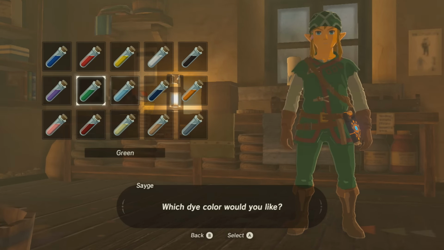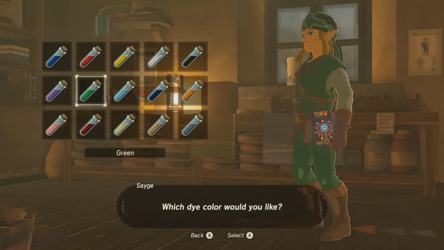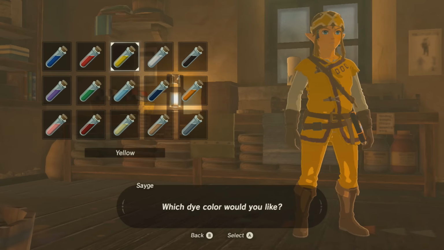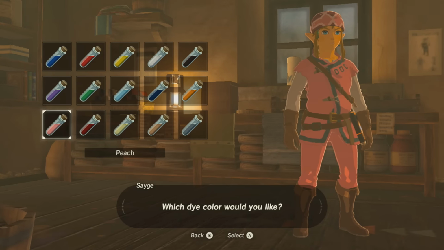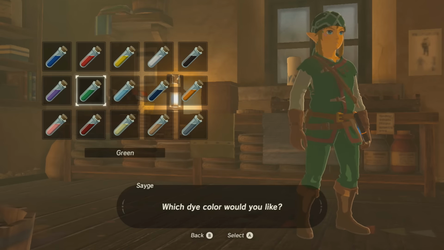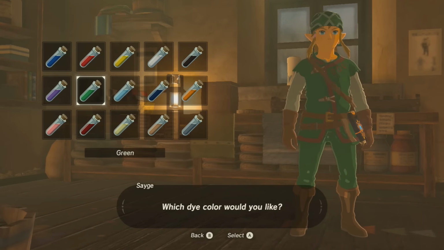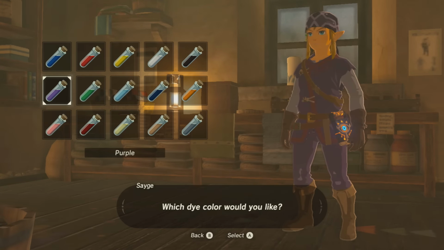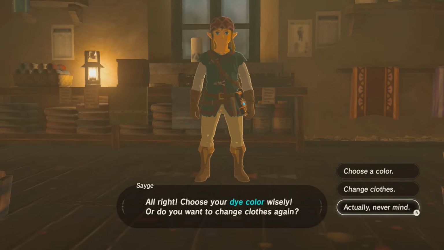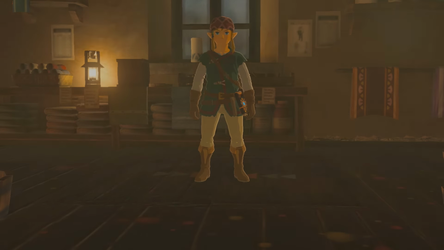I'm terrified. I could do green, which just makes it look like a tool. I don't really want to dye myself. I mean, it's good to have this option. It does look terrifying, though. And at least it's kind of like accented bits on the doublet. Green just looks bizarre. I could be purple, Link. I'll leave it for now. Never mind. I'm sorry. I've wasted your time.